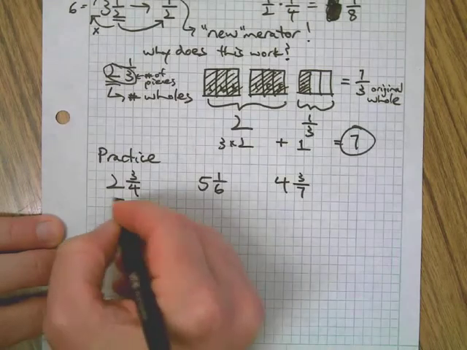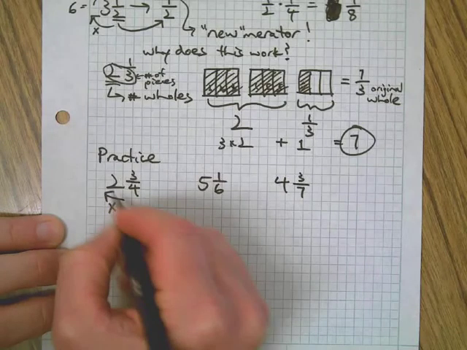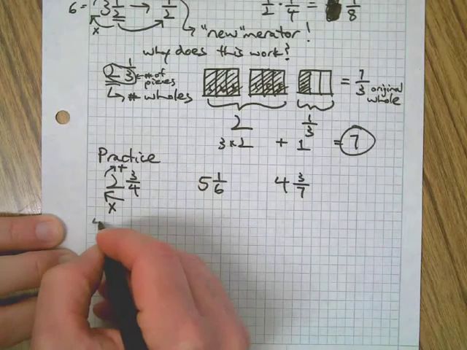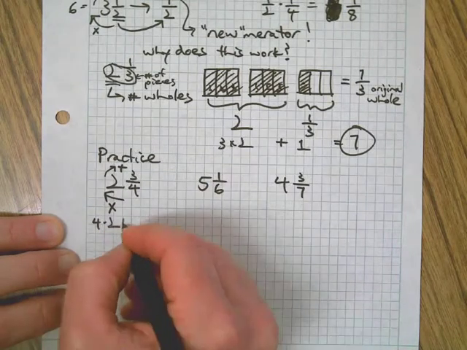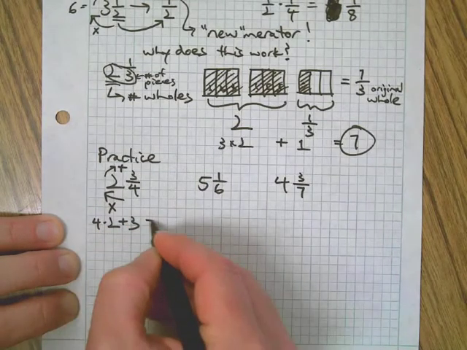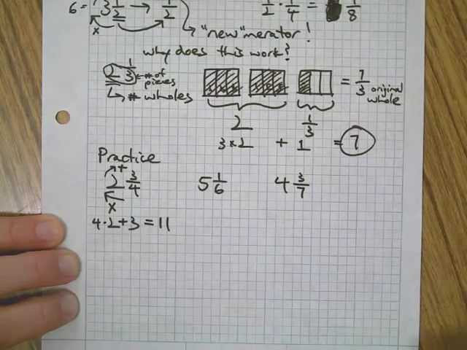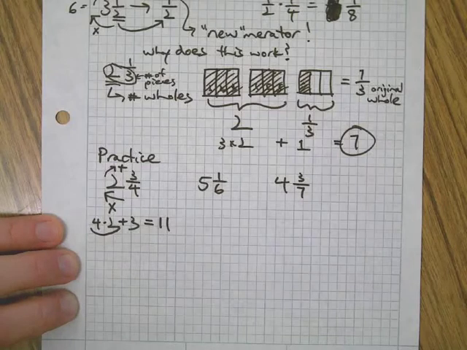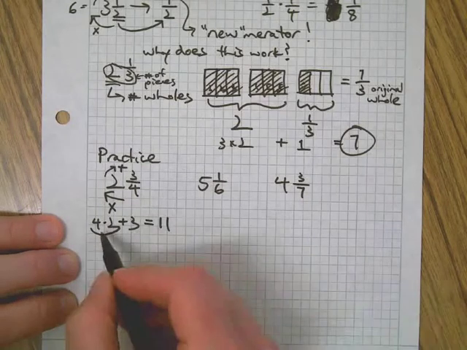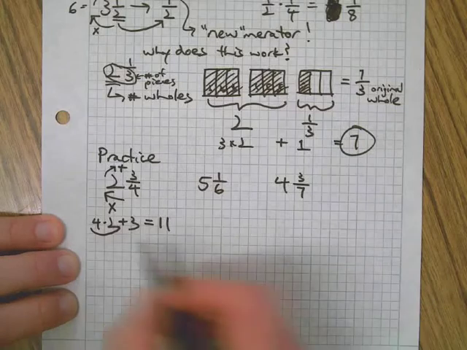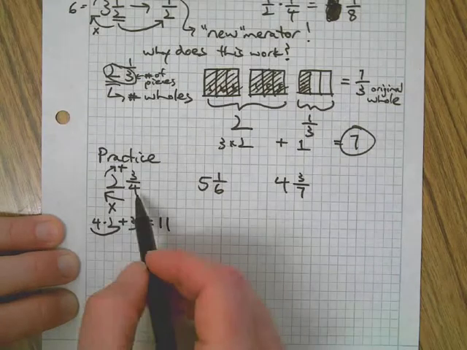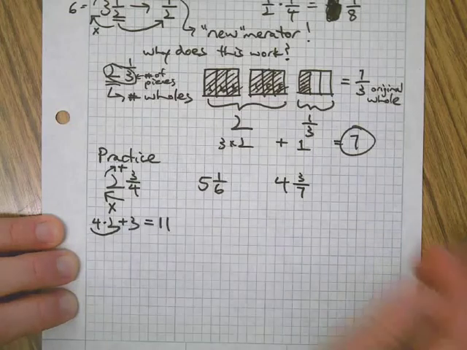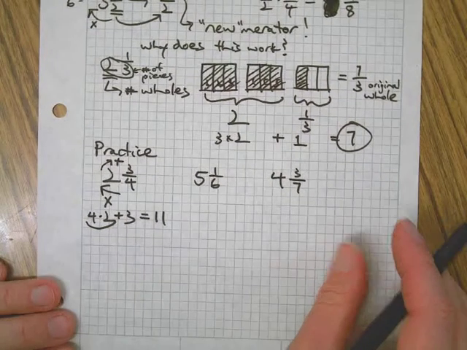Here we go. Remember, we go backwards around a circle—multiply and then add. In this case, we have four times two plus three equals eleven. The multiplying always happens first—that's order of operations, that's a different video, different skill—but multiplication always comes first, then we add. If you use this circle model on the mixed number, you can just remember that it goes in order like a clock and you do everything as it comes up. You don't save any of it for later, and then you just bring the denominator straight down.